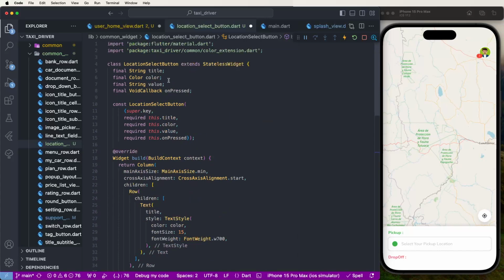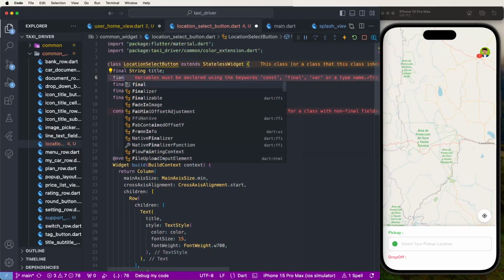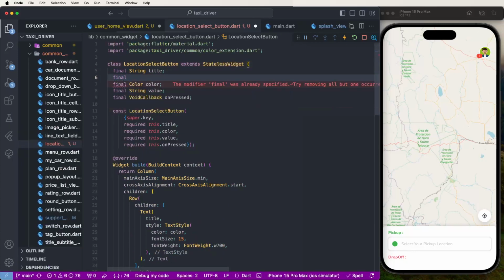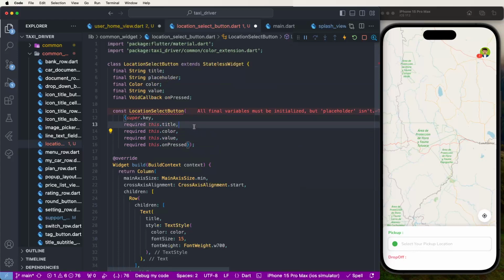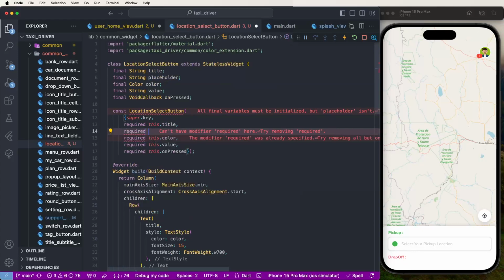Now we need to set the placeholders, which are important here. We need to write String placeholder like this, and give it required this.placeholder like this.